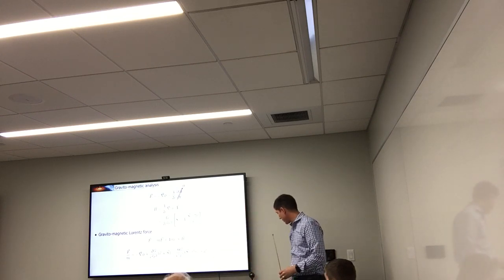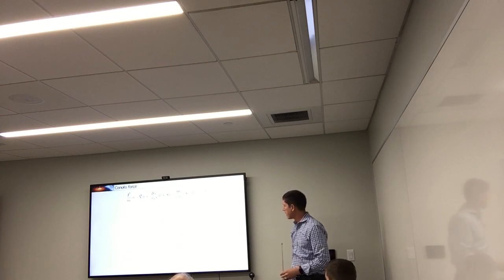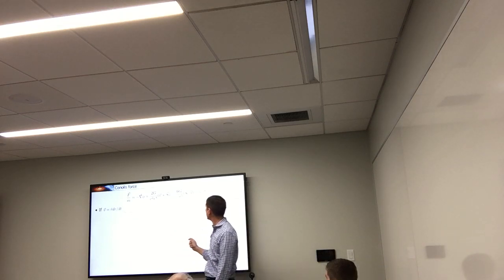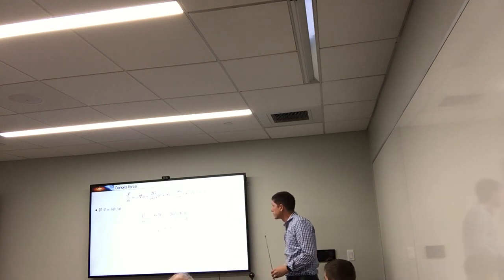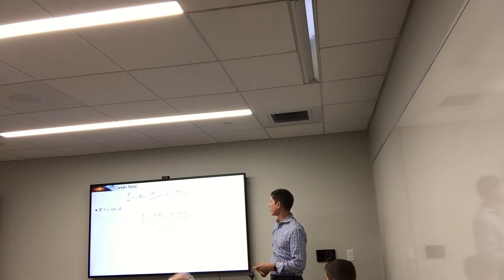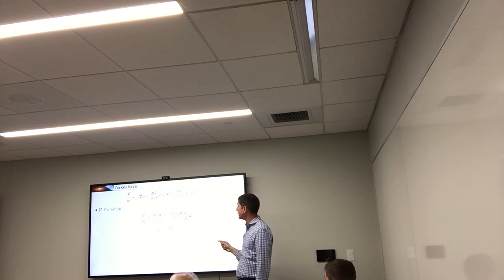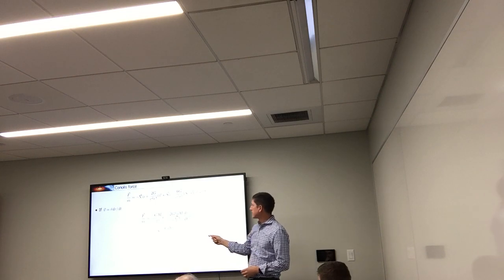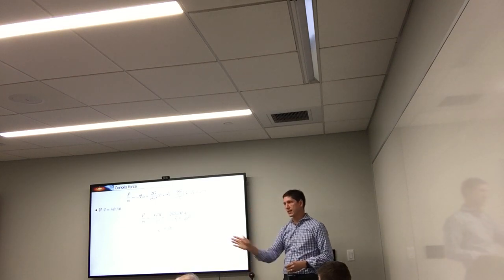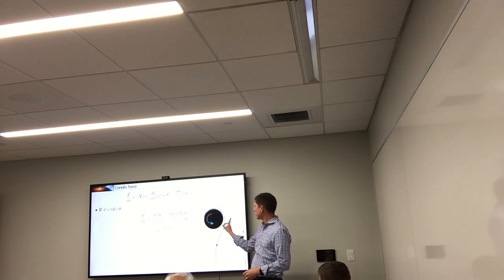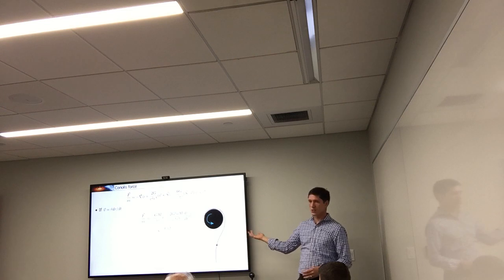These terms only have interesting effects if the particle has some velocity. Consider a particle falling radially towards the central object — you just put in a radial velocity. One term drops out and you have two: the acceleration towards the central object as you fall toward the black hole, and another acceleration piece in the phi direction — some angular acceleration, a deflection. So a particle falling radially towards a rotating black hole has its path deflected. This looks a lot like a Coriolis force — and it's usually called that — but unlike the ordinary Coriolis force, this is a real force. The particle really is deflected as it approaches the black hole.